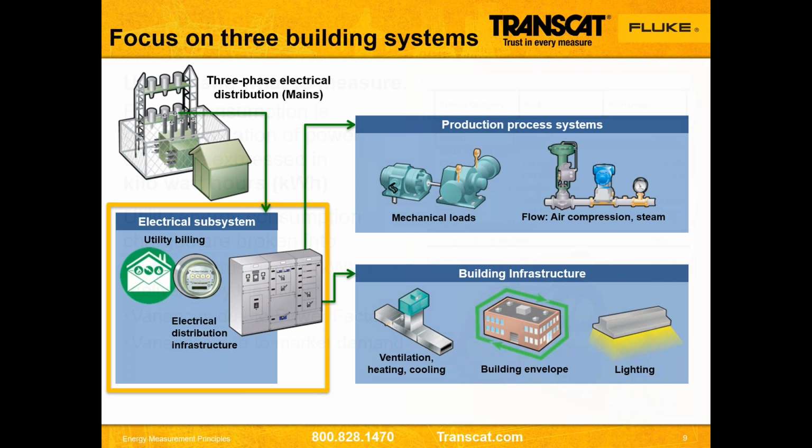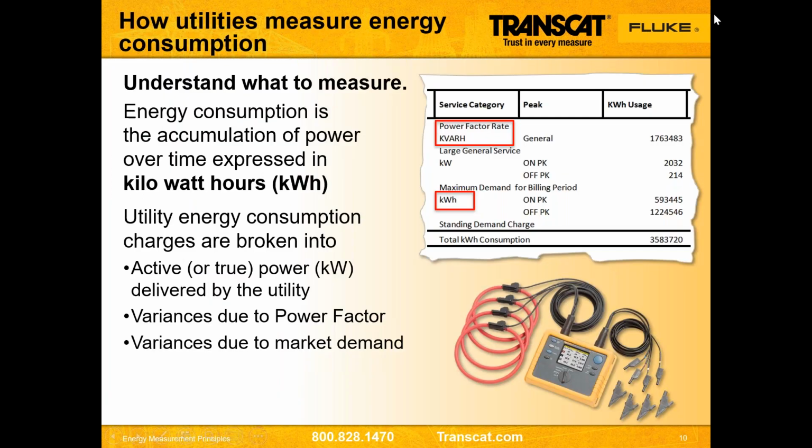So we'll start with the electrical system. On the electrical system itself, you actually have several parts to this that you'd want to look at. But the biggest thing we want to start with is let's look at your bill. How much is your bill per month? Are you paying both on and off peak rates for use? Are you paying any form of demand charge? And we'll talk about demand here in a minute, what that means. And are you possibly paying an energy efficiency charge called power factor? So all these can contribute to a higher bill.